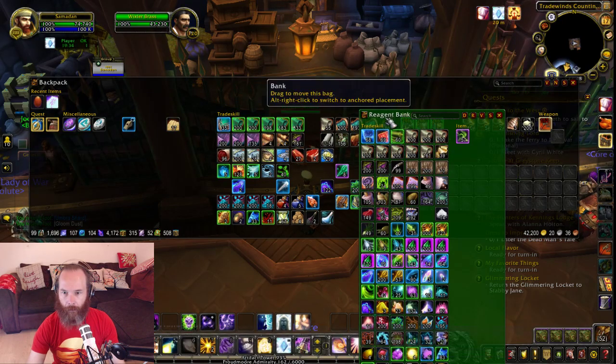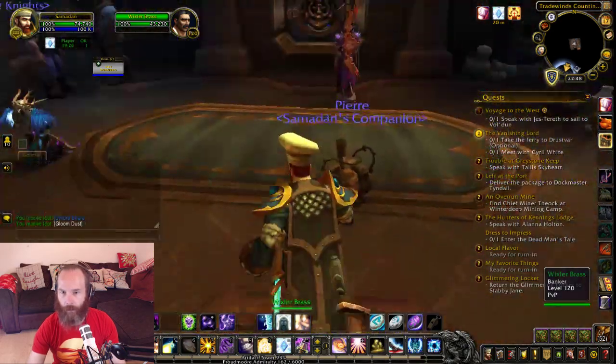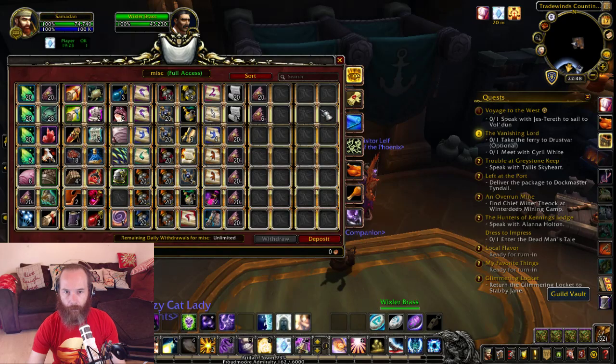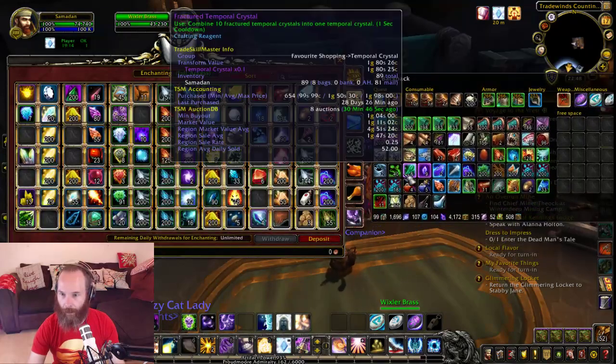Let's put a lot of this in the guild bank actually, looking at this. A lot of these things can go in there. So let's go over to the guild bank and start clearing some things up. There we go, that's my son's tab. I'll leave that for him. Now enchanting things. Let's pop in what we need, what we have spare here.